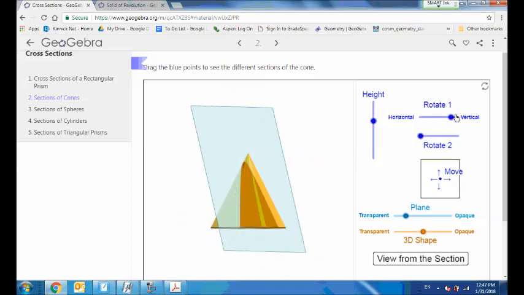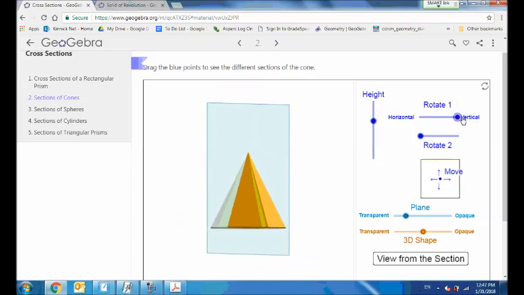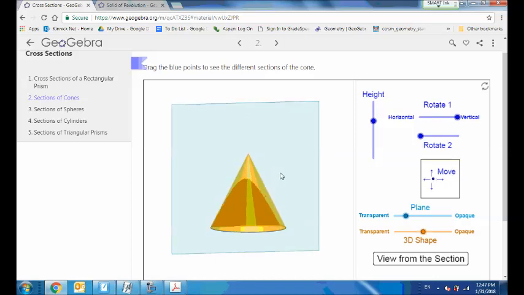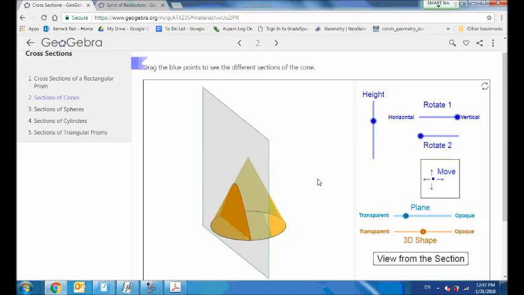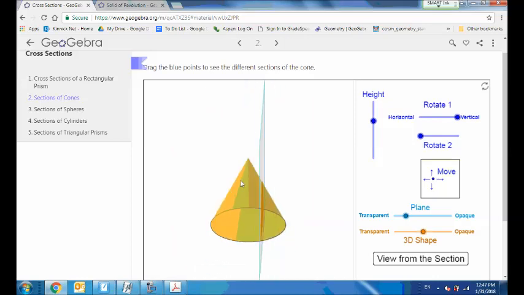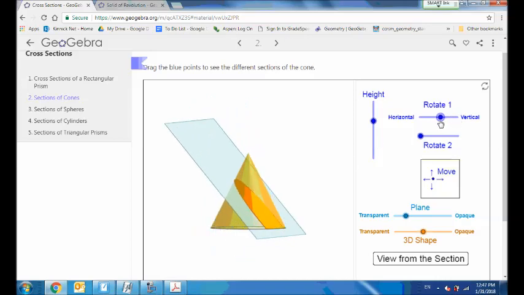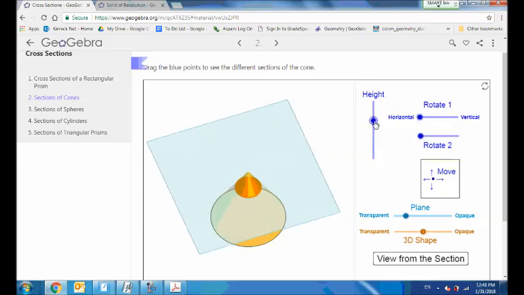Okay, if you keep rotating it so it's parallel, so it goes through the center, you get a triangle. But if I move this, and so it's not going through the middle, I get half of a shape called a hyperbola. Anyway, you'll look at all those in future math classes, but some interesting shapes happen when you begin to look at intersections in a cone. At least for right now, cross sections. When we look at cross sections, we always get circles.